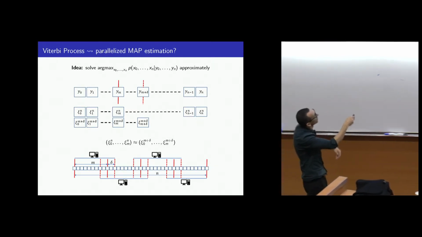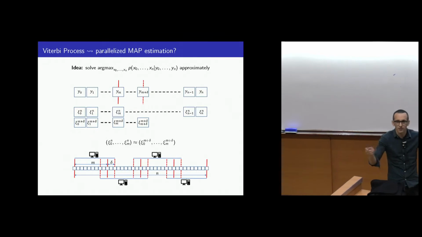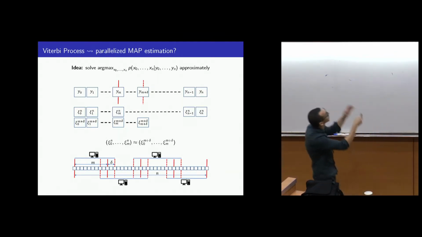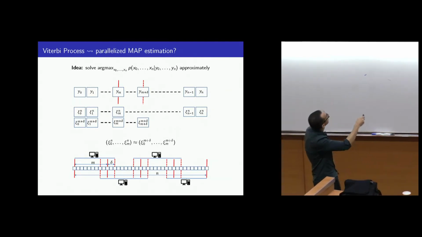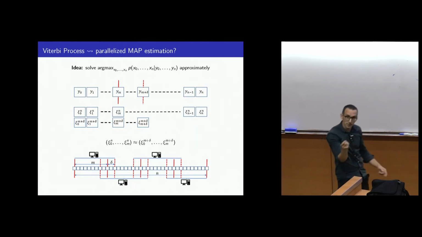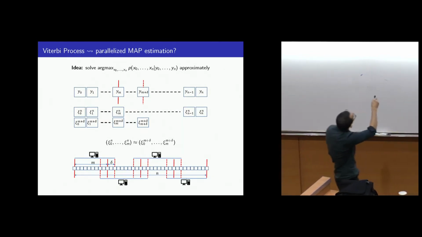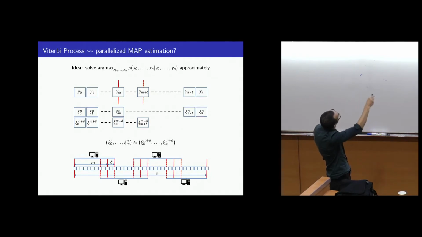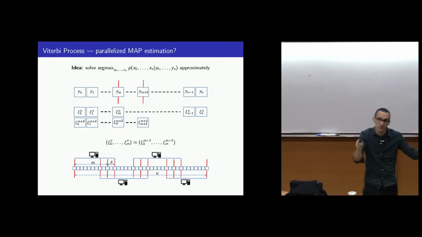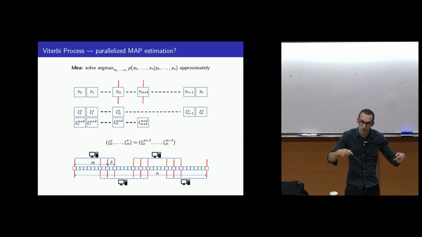So what's going on here? I've not written down explicitly the parallelization scheme with algebra because the indexing is complicated. I just show you this picture. Each of these squares just means one of the observations there. So I split my observation sequence up into overlapping segments where the overlap is controlled by delta. For each of the segments, I calculate the MAP estimate just on the basis of those observations. I do that for each of the segments. I discard the overlapping bits and I concatenate the answer.